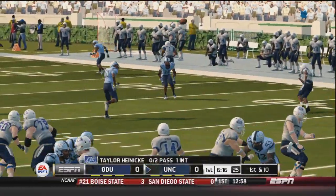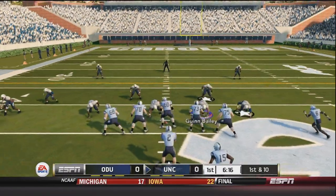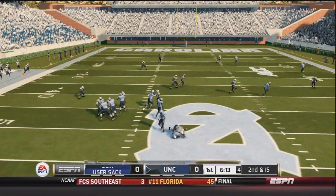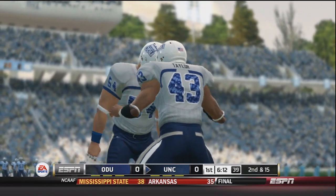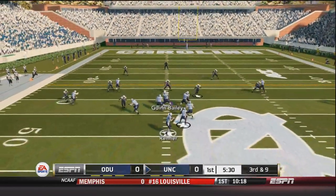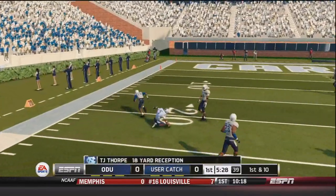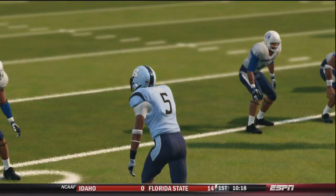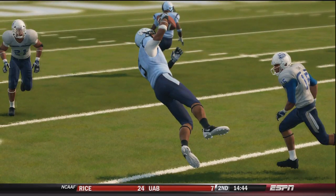There was literally nobody in an Old Dominion jersey in that vicinity. So Bryn Renner is going to get sacked on this play by Dominique Gwynn-Bailey, the defensive tackle, who's having himself a pretty solid season. So it would be third and nine. And look at this — TJ Thorpe makes a diving catch. It's a one-handed diving catch. We've got to look at this again because it was awesome.